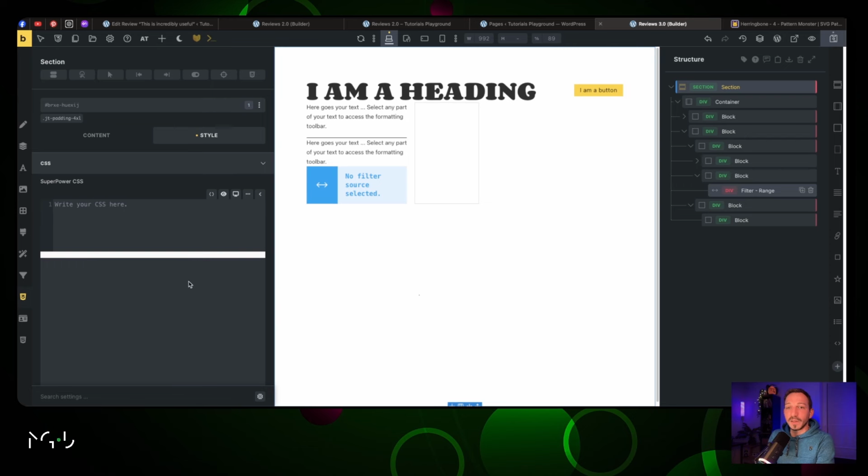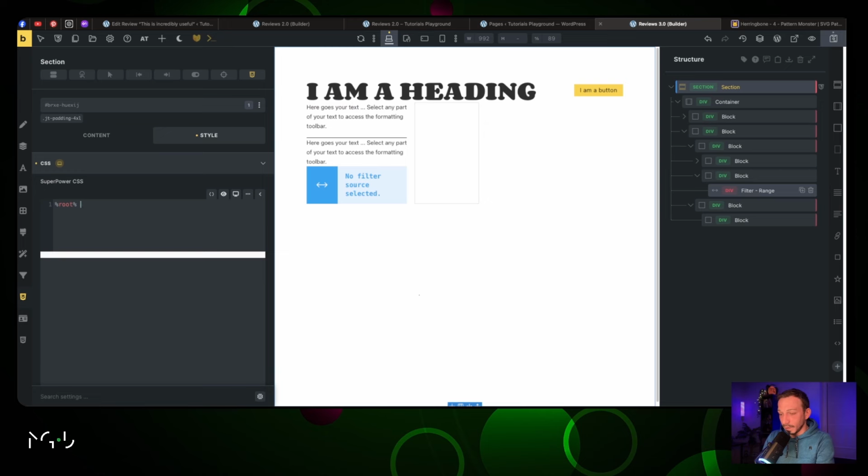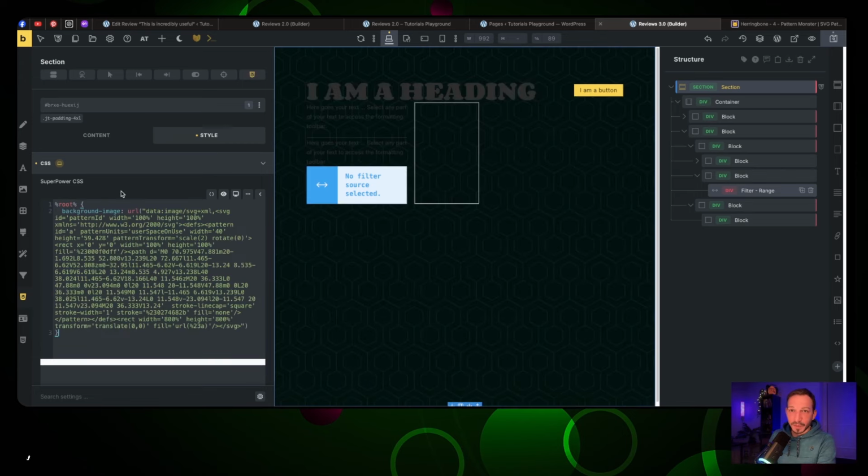It's probably a conflict with another plugin, but it doesn't really matter. It's my test environment, so it doesn't matter. But here, once you copy the code, you will now have basically this. So you need to put this before, and then you can paste it. All right, I'm just going to paste mine, which already includes the root, and we have our background.